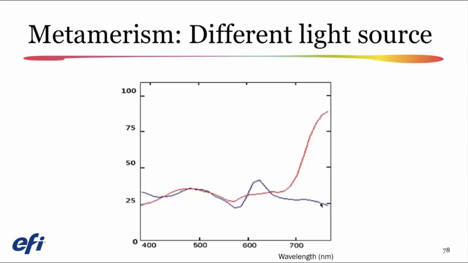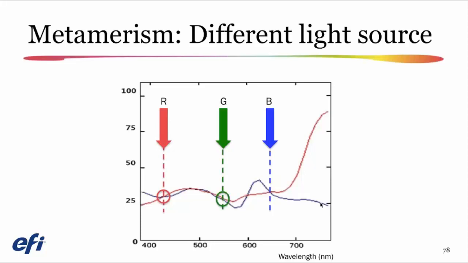And in my light booth, the peaks of my red and green and blue lamps, or energy, in the white lights in the light booth happen to be at these positions. The peaks of these lamps are pointing at cases where the spectral power distributions intersect. In this lighting, these colors will appear to match because they have exactly the same amount of energy where I have the peaks in my white lights in the light booth.